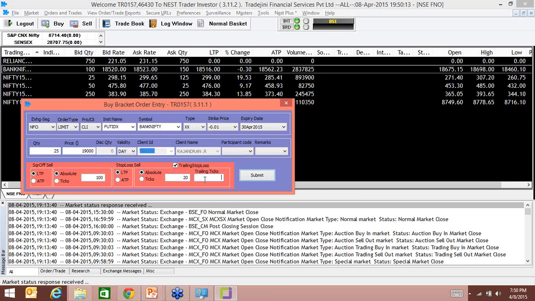In that case, suppose we are putting a trailing stop loss of say 5 points. In this case, every time Bank Nifty moves up by 5 points, the stop loss will be modified by 5 points. So in case price goes up to 19,005, this goes to 18,985. So 5 rupees it increases, and that's how it keeps on. So the stop loss will keep on modifying accordingly, automatically. Okay, so you don't have to do much.